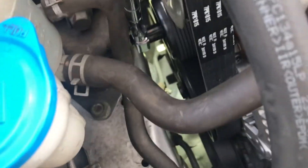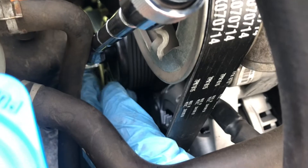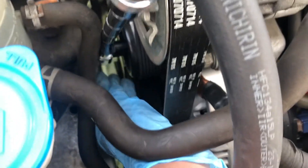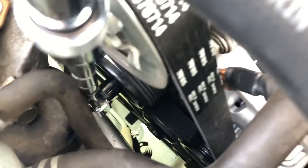I made sure I drew out the belt routing before I took it out. Time to put the new belt back in. After a bit of finessing I finally got it in. You want to make sure you have enough clearance once you put the wire to your right of the breaker bar. The easiest way to do this is to put the belt on the alternator first, then address the tensioner. You have to take it off in order to do that — make sure you get the wrench on the inside of the belt, or else you won't even be able to do it. Pull the tensioner towards you and finesse the belt in, because it's very tight.